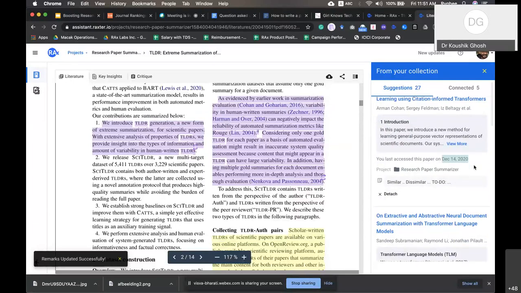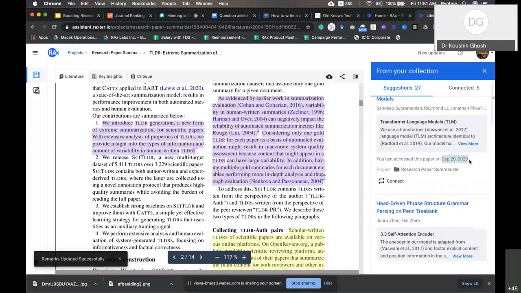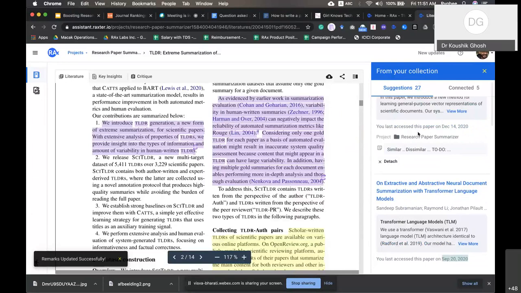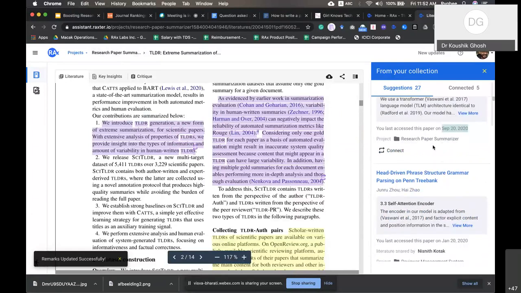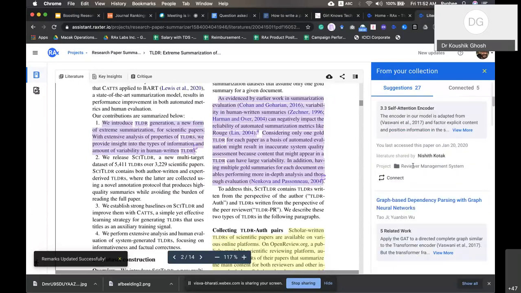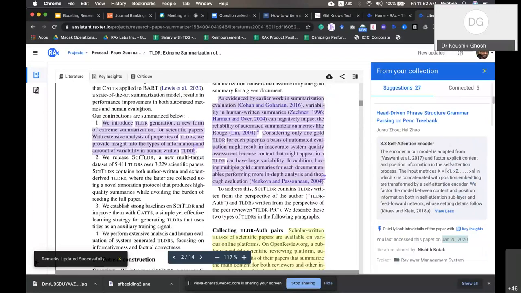As you can see, December 14th, this was the paper that I read a few days ago, or the papers that I've read very long ago, September 20th, 2020. This also came up, as you can see. And it's not just papers that will be coming from this particular project. If there are papers which are closely related to this section, but are in a completely other project, which I might have totally forgotten. And that happens a lot, that there is a paper in a very different project that I'm doing with somebody else. And I've kept that paper and I've forgotten about how that paper relates with this paper in this project. And these two projects, imagine that they are quite different. So that is also going to come up. As you can see, this is a different project. And this paper was last accessed on Jan 20th, 2020, and it now came up, right? Which is very, very related to what this section is about.